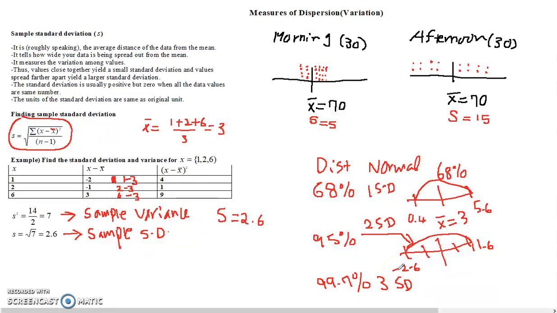So that gives us an idea of how the data is going to be located relative to the mean. If the distribution is normal, then we can apply this 68, 95, 99.7% rule to the given data. We'll talk about this in more detail in class, but we'll just have some idea what the sample standard deviation is. In other words, how we find the measures of variation and understand what the variation means.